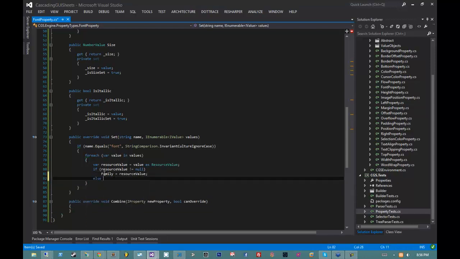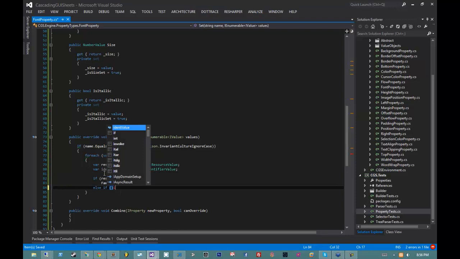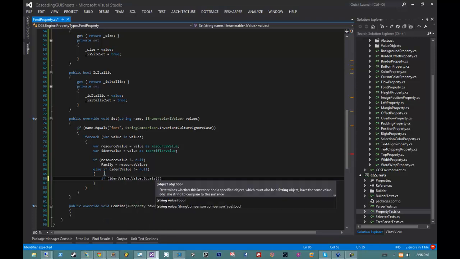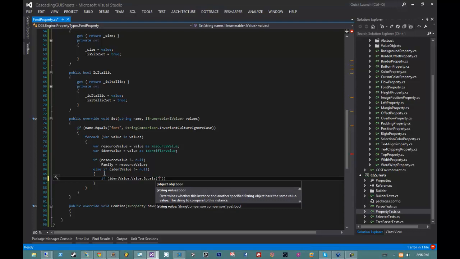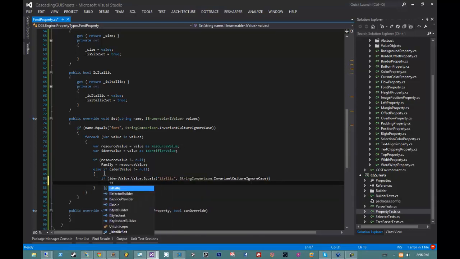Straightforward enough. Next up, we have identifier values. So if identifier value is not equal null, then if the identifier value.value equals italic, then we are italic.